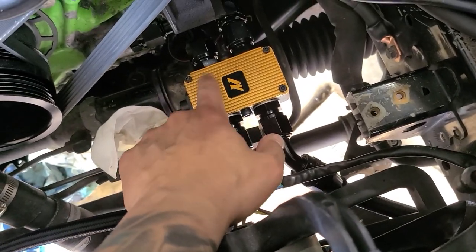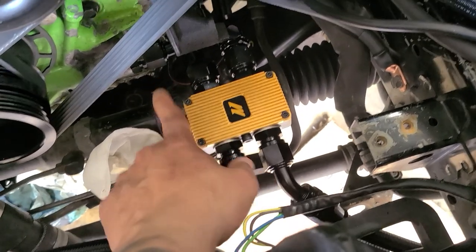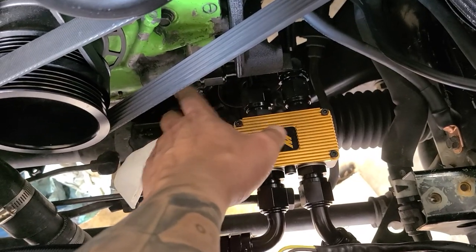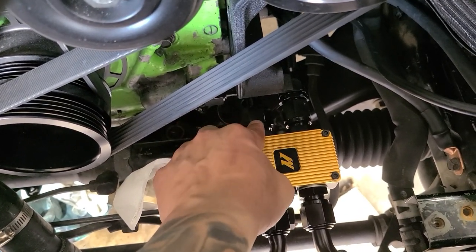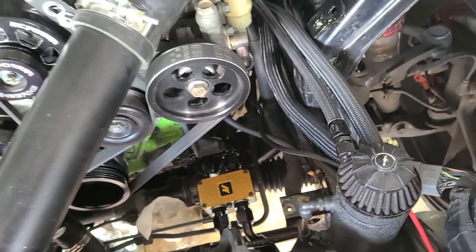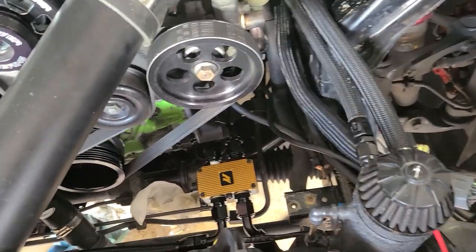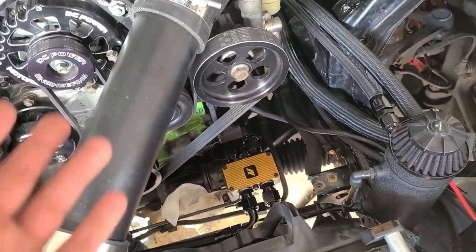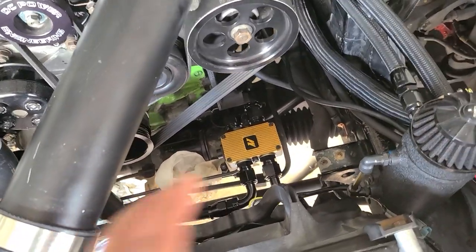So the oil thermostat will open only when it reaches a certain temperature. And that's why I wanted it closest to the block, because the oil will run only a short distance if the oil temperatures are low. So the further I put it, the more oil will be in the line without any reason. Again, that's my opinion. I'm not sure if the oil pressure will be affected the further the oil thermostat is, but that was my train of thought.